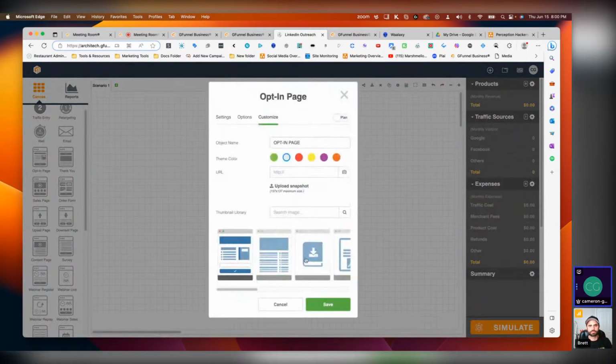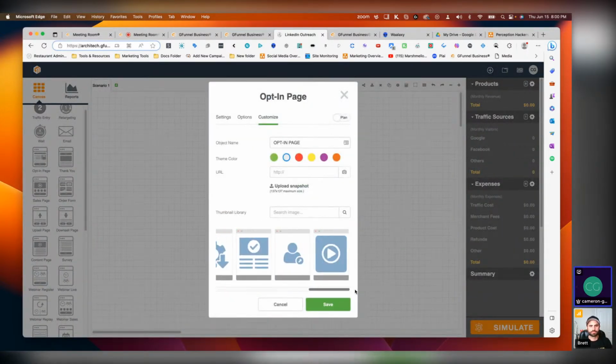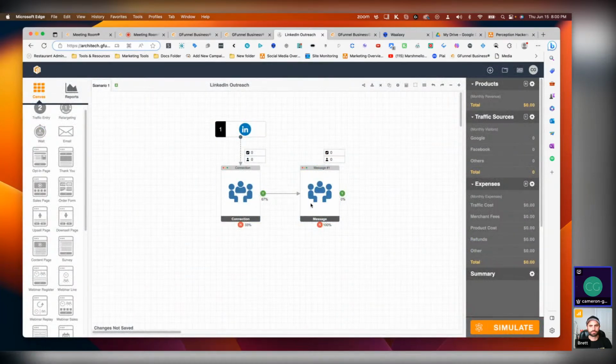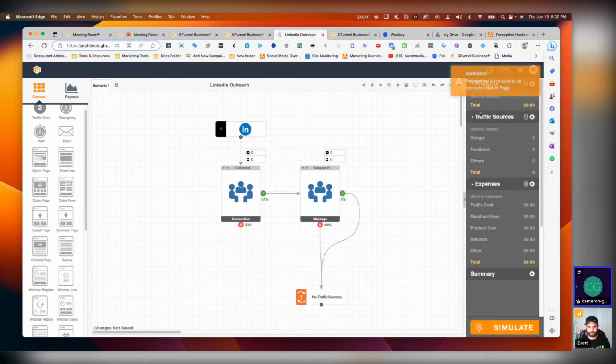So let's jump into there. So I'm going to do our first message. Let me grab in, I'll just do this one. So we'll do that one and we'll say message. Okay. Awesome. So now, regardless if somebody responds or doesn't respond, we can actually start pushing them into kind of a retargeting campaign. So we can start bringing them into a retargeting campaign just like that.